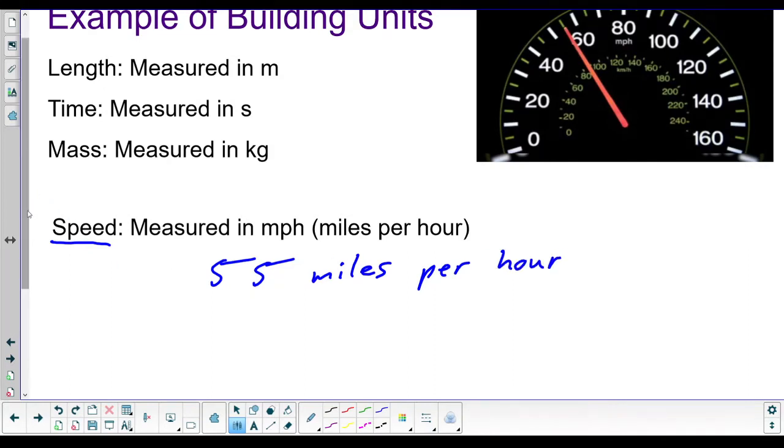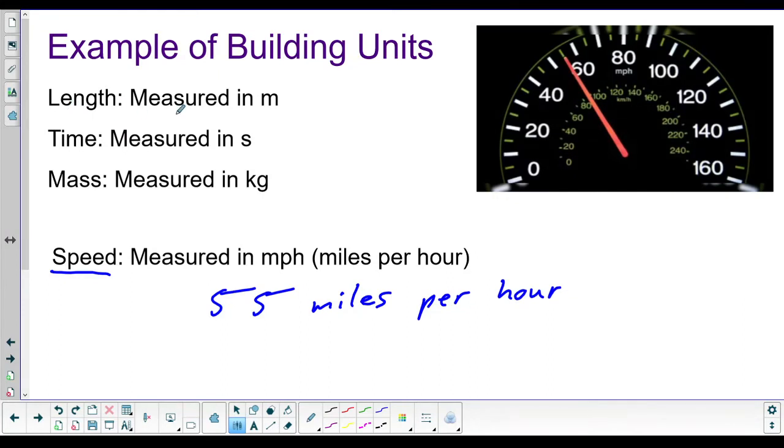Okay. So our 3 building blocks are meters for lengths, seconds for time, and kilograms for mass. This is if we're using SI units. Let's maybe turn these into some things that are a little more familiar to us, just so we can look at this problem a little easier. Maybe instead of measuring lengths in meters, let's use the American version. We'll turn them into miles. And instead of measuring things in seconds, because it doesn't take you 3 seconds to go to the store, it takes you a couple of minutes. If you're going really far, it takes you hours. So instead of measuring time in seconds, we'll measure it in hours.